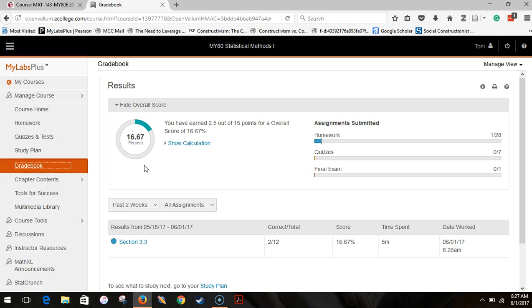I have a 17, so now it looks like I'm failing. So as soon as you click on a homework, it activates it and starts counting it, even if it's not due. So this, towards the beginning of the course, doesn't really affect people, but towards the end of the course, when you're at chapter 6, 7, or 8, and you kind of open up all the homeworks to see what to expect for the week, once you open them all, they get activated, and if you don't do anything, then it just puts in a 0 as a placeholder. And then people go check their grade, and the grade drops, like 5 points or 7 points, and everybody panics. It's not permanent. You can go in and do it over and over again.